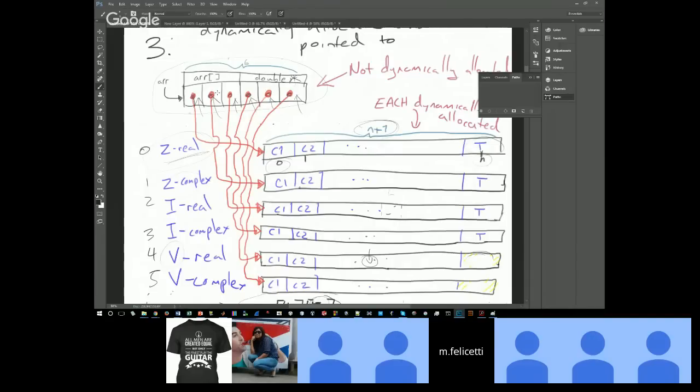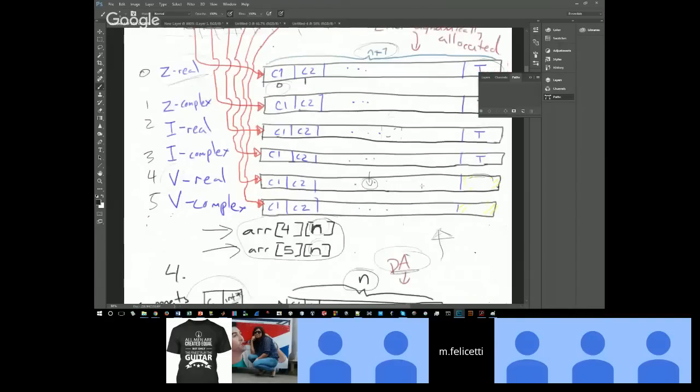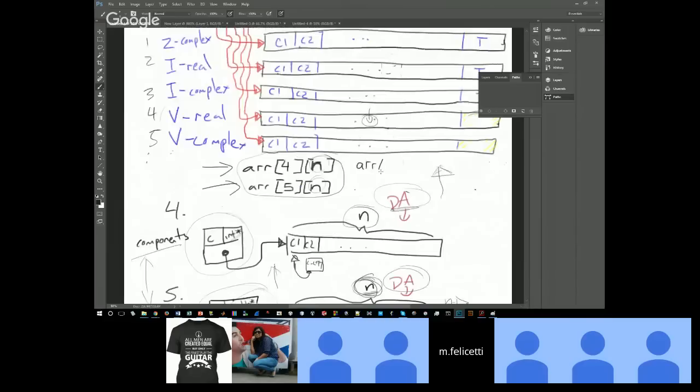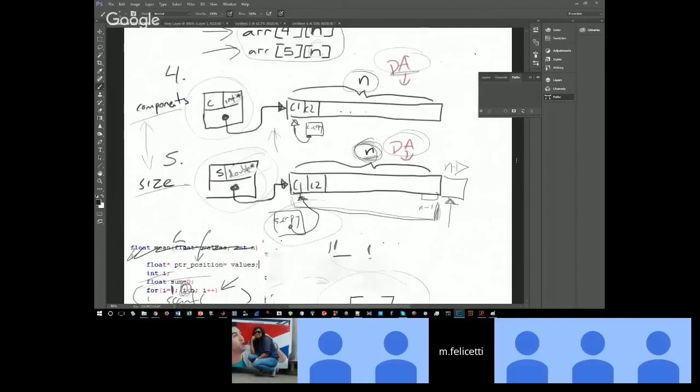So if you wanted to, you're welcome to do something like ARR I equals malloc blah blah blah. That's fine if it's in a for loop. But not part 6. Cool.